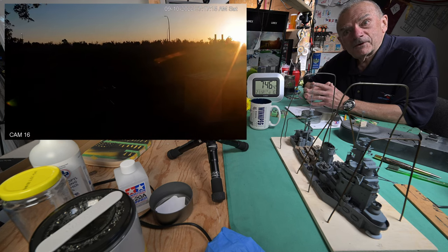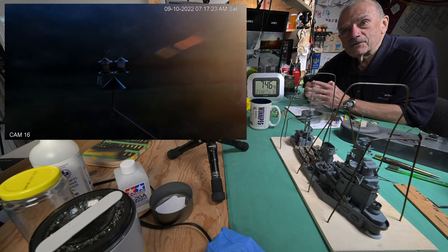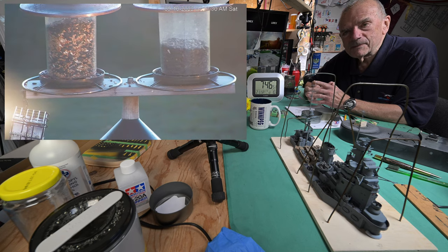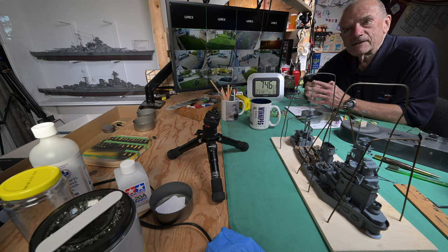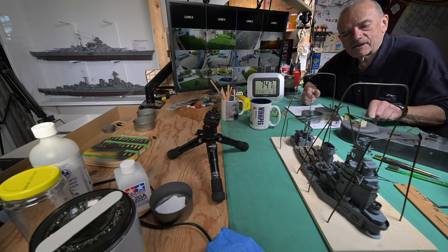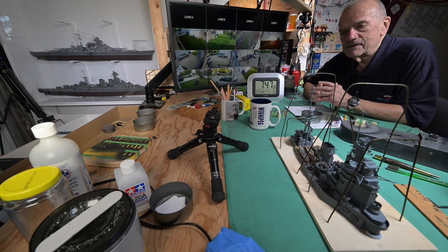We are gonna have a rollback. For a while there, it looked like we were going to have 3 days in a row with no rollback. But I did come back to the model table and do about, I'm guessing, 8-10 minutes of videoing last night. We did work on some little parts here, which you will see in the rollback. I think it's time for me to stop flapping my lips here and let's roll back.